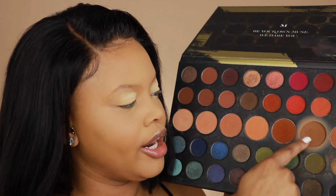Alright, so now I'm going to take the Dare to Create 39A palette, and I'm going to use this color right here to contour my face.